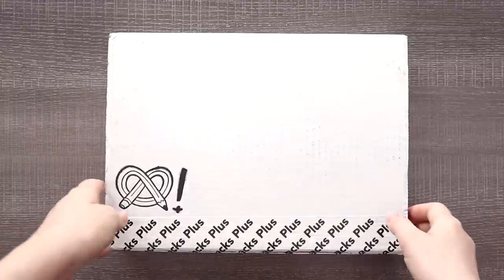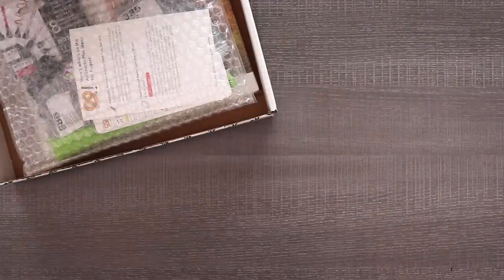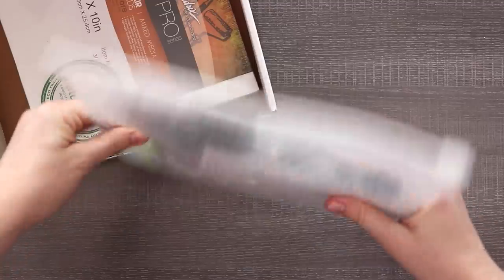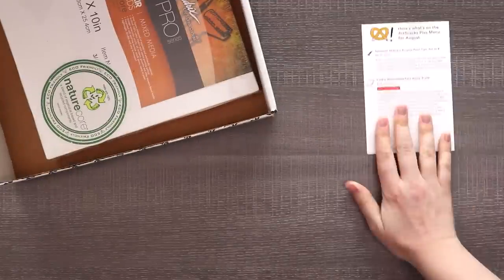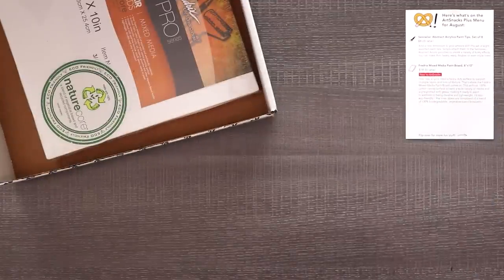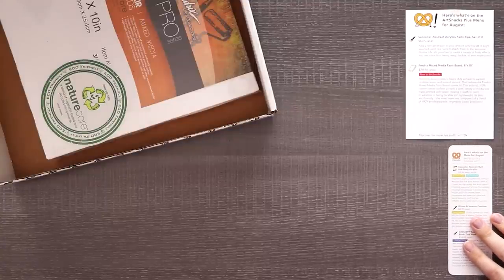Let's see what's in here because I don't know. I do know one thing — I'm very excited about these bubble wrap ziplock baggies. Why is this the most amazing thing to me? Let's go ahead and get our list of supplies over here. That's for the plus and this is for the regular.